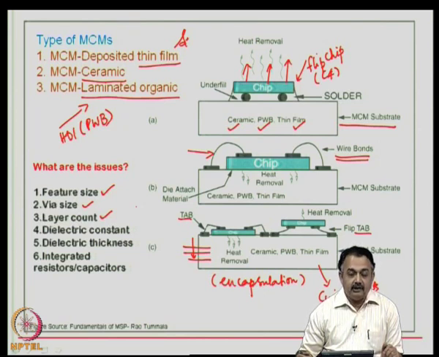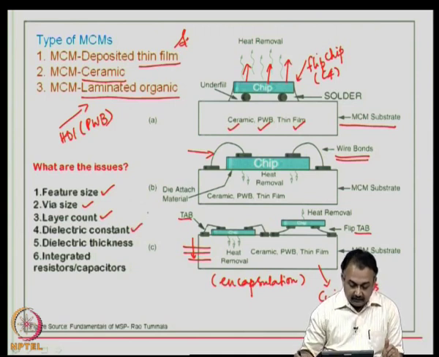Now, optimization in this case is very important. Layer count depends on the pad density or the pin density of the total number of components that are employed in this multi-chip module and the kind of fan out that is required from the die to the substrate. Because you have to take care of the power delivery, the ground pads, the ground layers and signals to be effective in electrical performance. The dielectric constant of the substrate becomes very important. You can play around with different materials, different fillers can be used in the case of ceramic substrate as well as organic substrates.